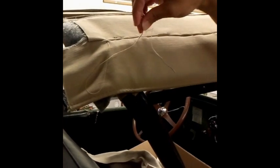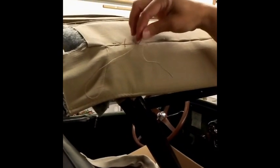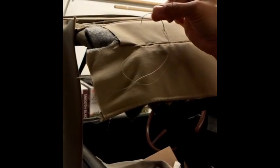at about an inch interval. So you go through the fold, come out and then go through the lining material. And I don't mind catching the pad right there because that'll stabilize the pad and hold it in place. So if you have a curved needle, that makes that job easier.